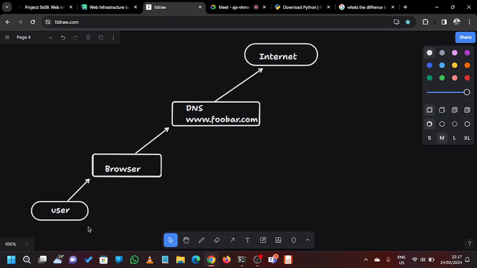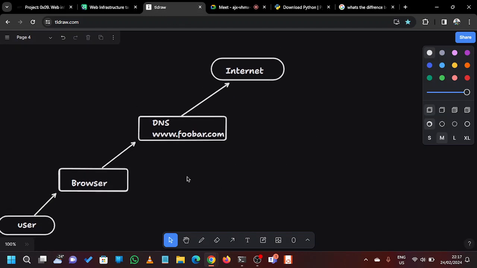Sorry, what was the question? The question is, Lupamo is saying we should interchange our DNS with the internet, so the internet should be the third one here. Whenever a user wants to get a website, the first one should be the user, second the browser, and then after the browser, he's saying we should interchange the internet and the DNS. What do you think? I think the internet should come before the DNS too.